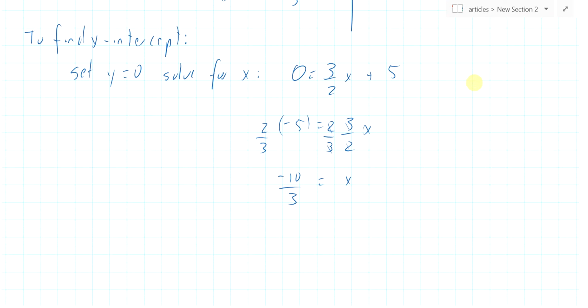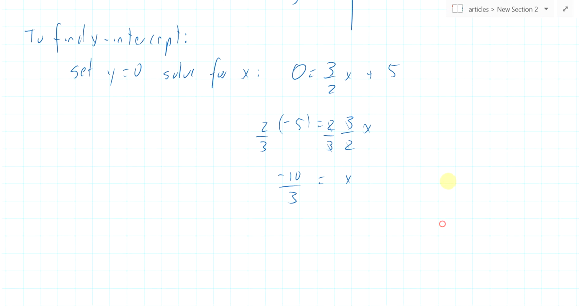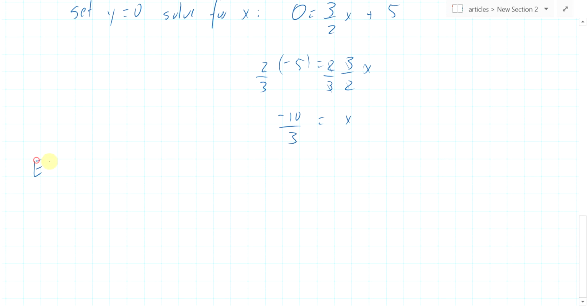So the y equals mx plus b form is often very useful because it's pretty straightforward. Another example, for a line whose slope is minus 7 and whose y-intercept is 2, find an equation, sketch it, and find the x-intercept.